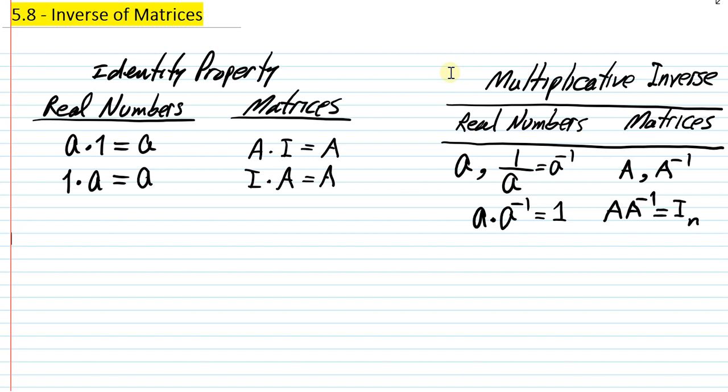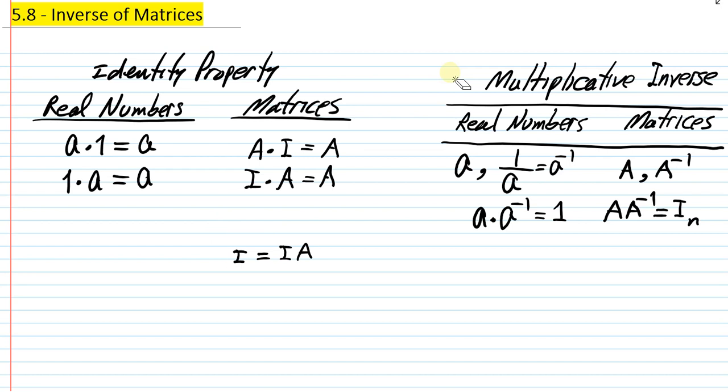Now with matrices, there is this identity matrix that we will talk about in a moment, but I just want to show you the properties, how they draw parallel to each other. You multiply any matrix times the identity matrix, you get the matrix itself, or the identity matrix times A gives you A. Notice generally in the previous section I mentioned AB doesn't equal BA, in general. But in the case of the identity matrix, that property holds. AI will equal IA. So you can pre or post multiply a matrix by the identity matrix.